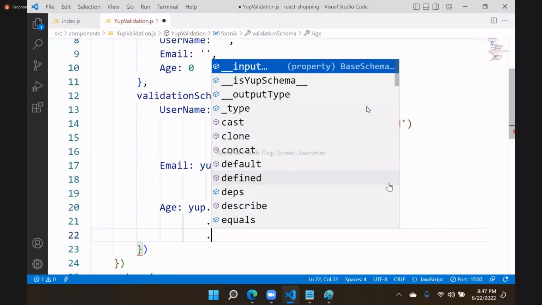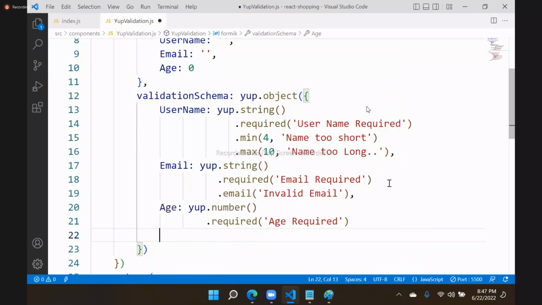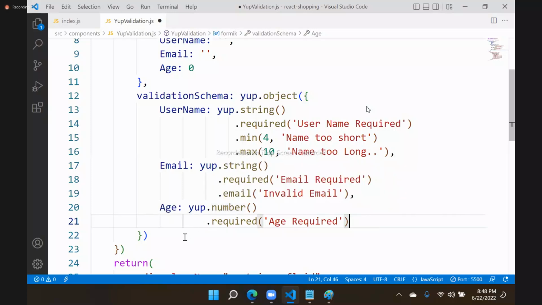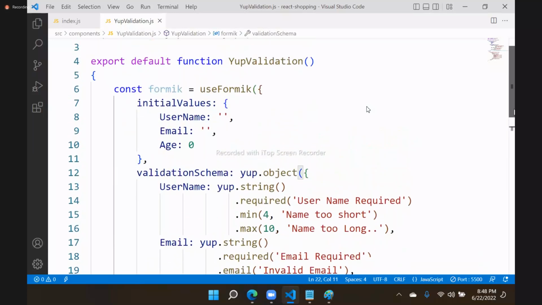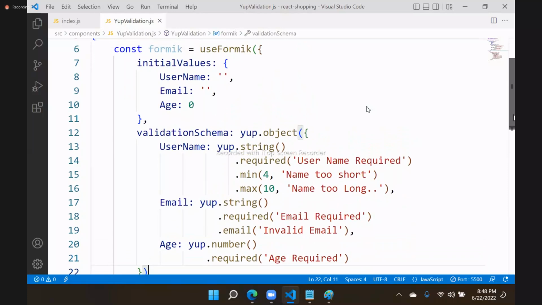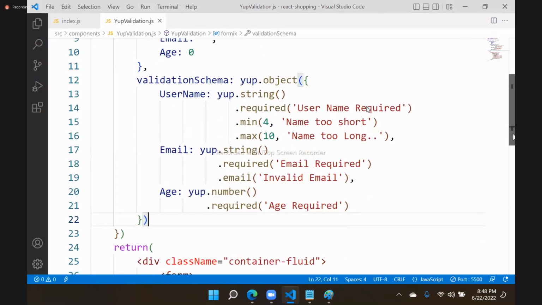You can define the range, minimum, maximum also. But the number schema itself will verify whether it is a number or not. This is schema. Now, the simplicity you have seen here is that instead of writing separate functions and our own logic for verifying the values, you can use ready-made schemas.